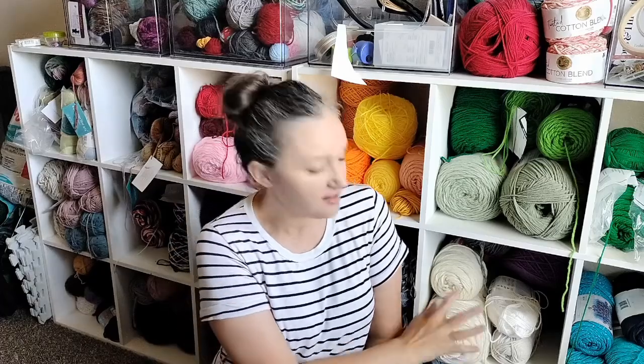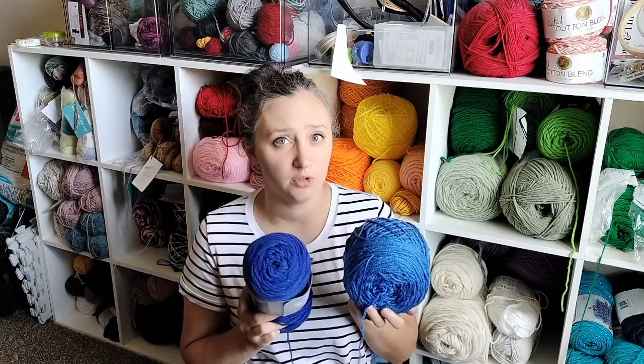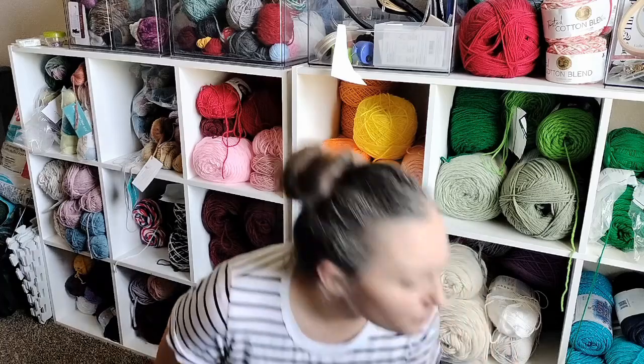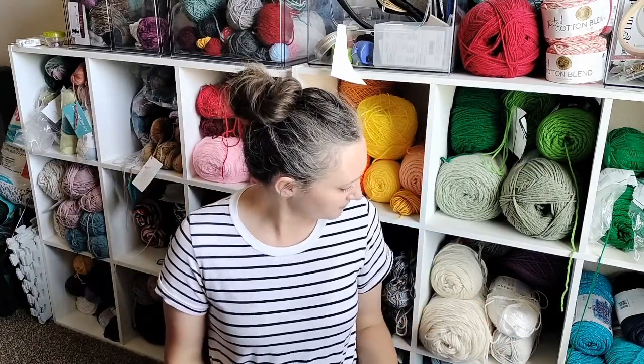I will be using stash yarn because, stash yarn. I'm going to be using this red right up here. I've got a creamy antique white, and I'm still deciding on which blue to use. If I use this one, I would probably have to go buy more. This one, I have three cakes of this, which is enough. I'm pretty sure I have enough white and enough red. Now, the only problem is I can't decide which pattern to use.